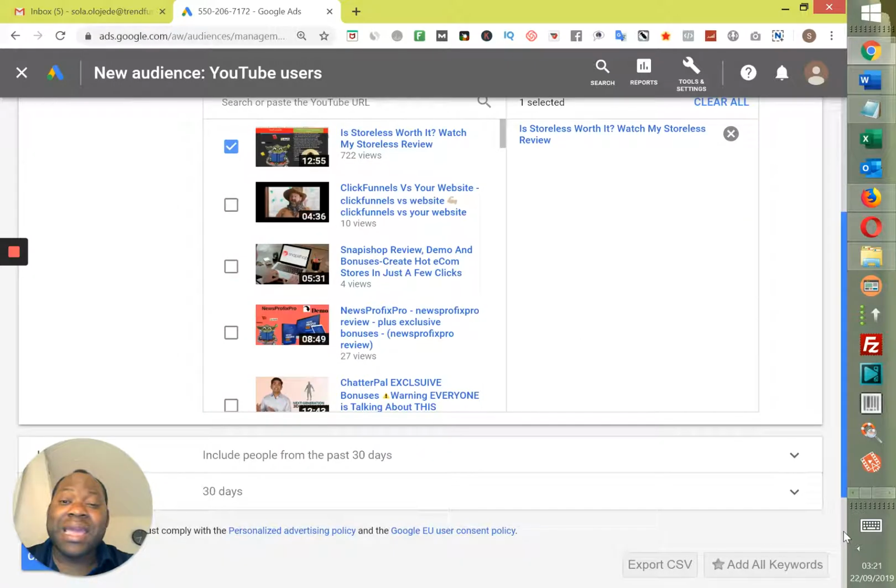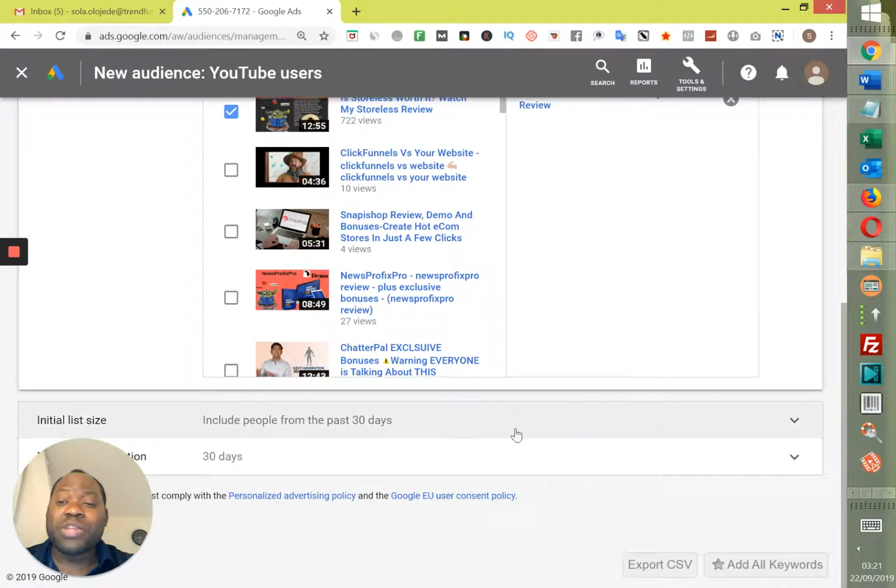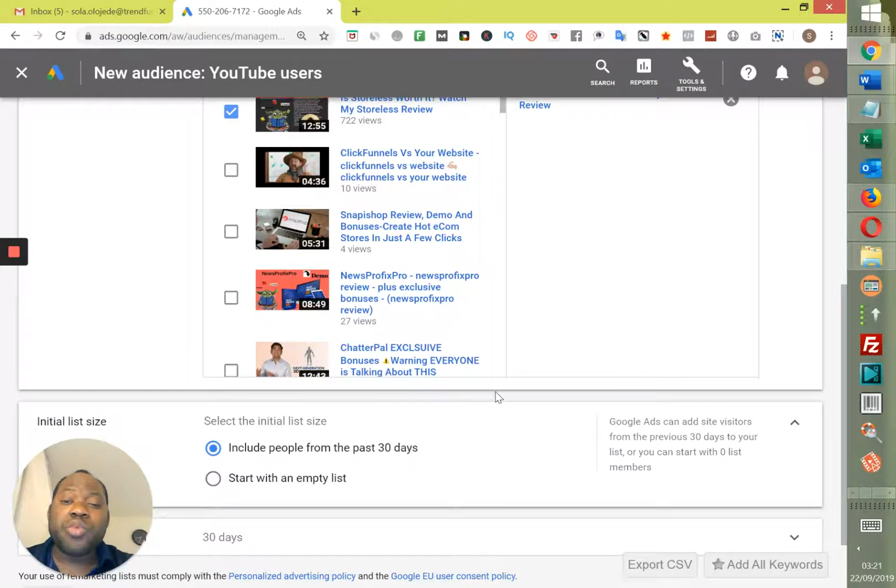So once you're done with that, you go into initial size. Don't forget to go down into this. So now you want to make use of, should I include people from the past 30 days or start with an empty list? I can choose to start with an empty list, but I want to leave it for people who have actually interacted with my website for the past 30 days.